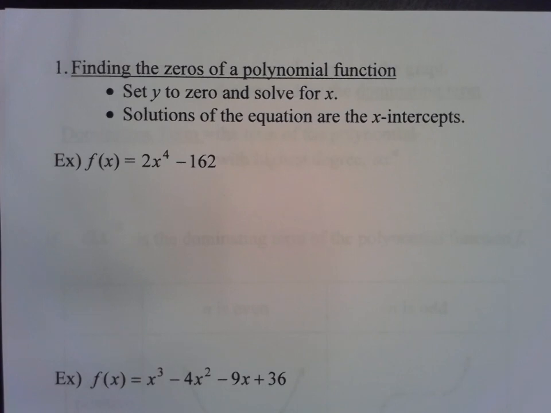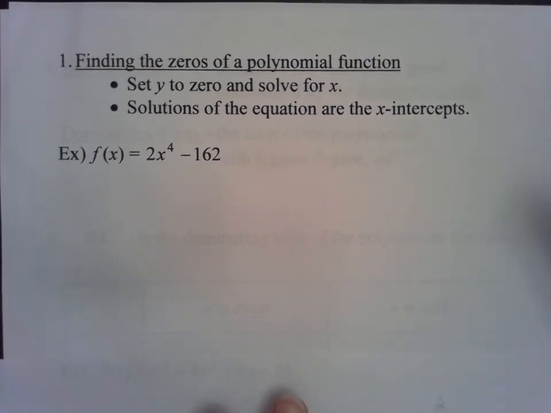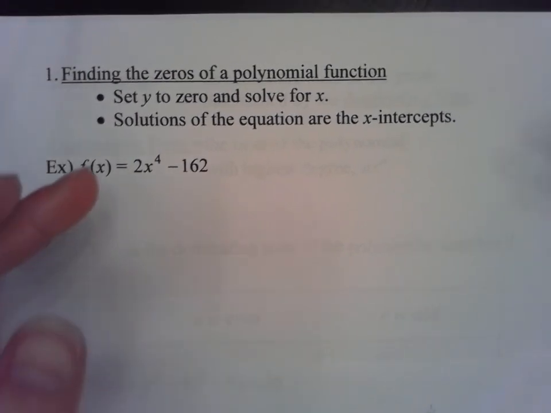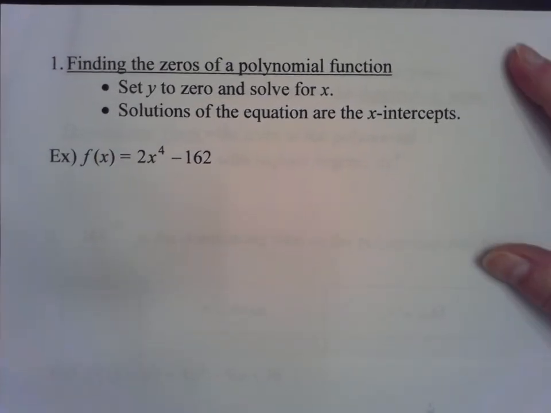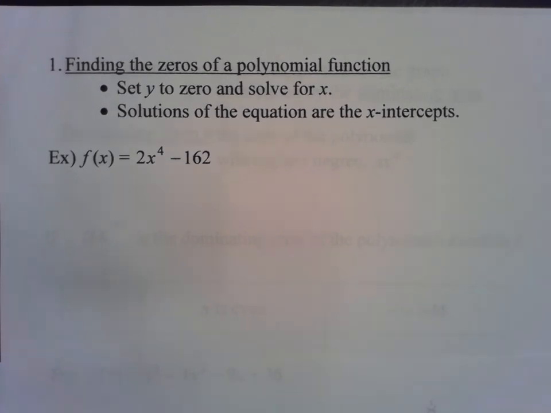So if we want to find the zeros of a polynomial, this is really not a new skill. This is something we've done before. For us, the zeros are just the x-intercepts. So we're going to solve for them in the same way we would to find the x-intercepts. We're going to make the y, or the f of x, 0. And then we're going to solve for x. And we've looked at lots of tools at this point that we can use to help us solve.